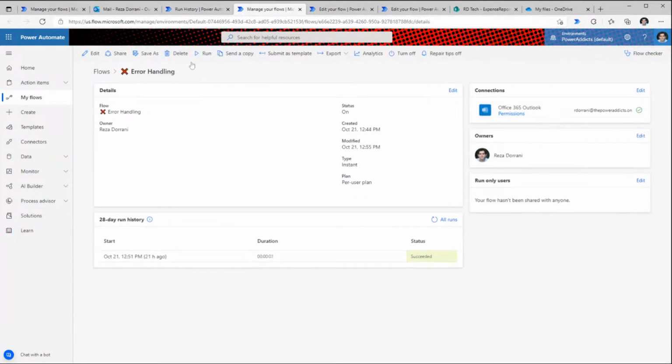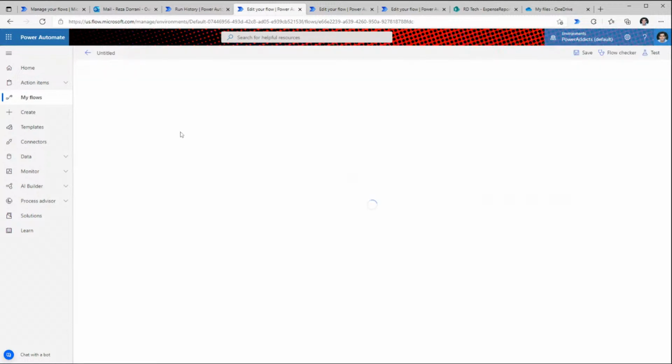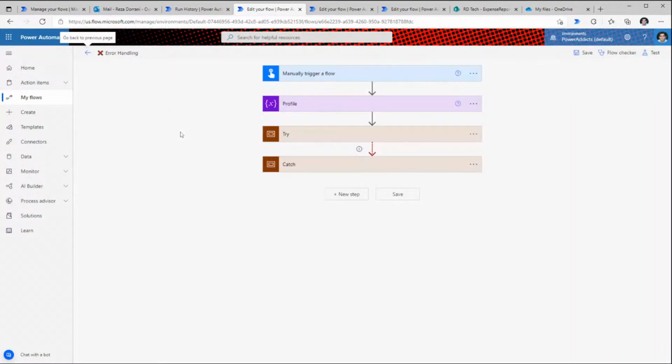Here, I have a flow that I've created, and I've called this error handling. I have made this entire flow available on my GitHub repo as well. So if anyone wants to check this flow out in action and strip out the expressions from here, feel free to do so. So I want to show you what this flow does and how I went about handling errors.